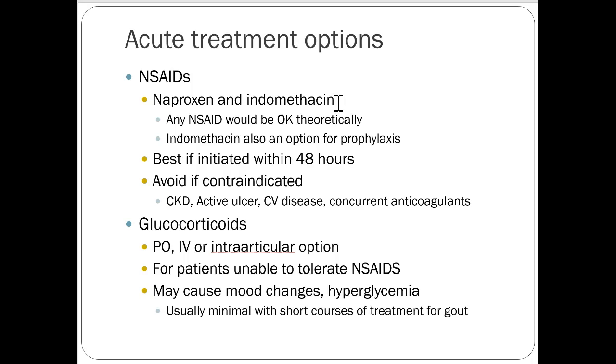Glucocorticoids have a bit more propensity to cause short-term side effects like hyperglycemia and mood changes. Now that should be fairly minimal, but you still might see it, and it's probably going to be a little bit less well tolerated than NSAIDs in the grand scheme of things. But again, if you have a contraindication to the NSAID, I would certainly not hesitate to prescribe prednisone or another glucocorticoid.